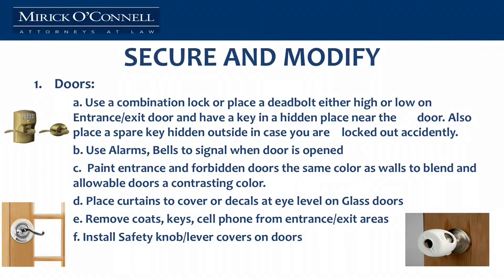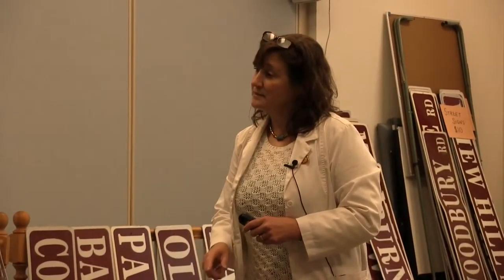Alarms. You can put an alarm on some doors so when you open one up, it'll jingle. Simple technique. Now is the perfect time — sleigh bells. Every Michaels, Home Depot, you name it, they have them. Put a sleigh bell on your door, so when that door opens up, it'll ring and you'll know somebody is doing something you maybe don't want them to be doing. We'll also talk about putting cues for people. At your front door, everybody knows this door lock. But if you put a lock up above or below, someone with dementia will not know there's a lock there and won't be able to get out. We recommend that you put a key hidden nearby your front door and a key hidden outside in case you get locked out.